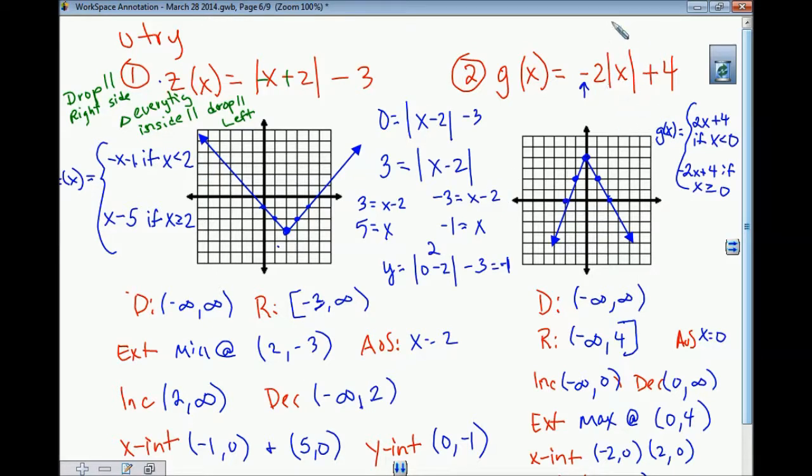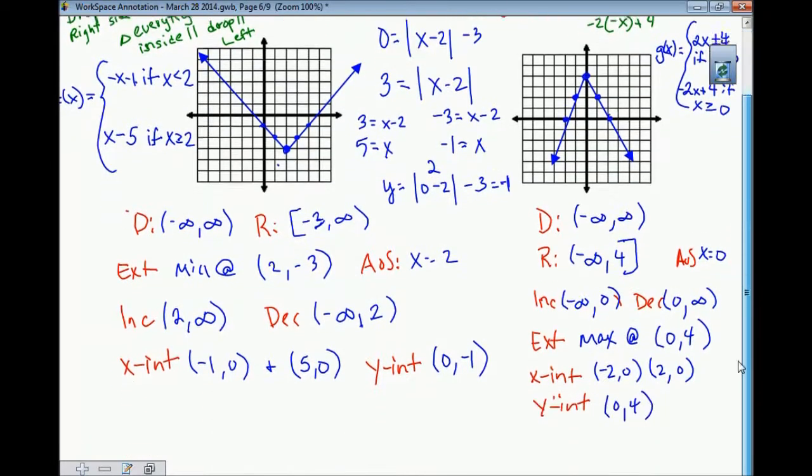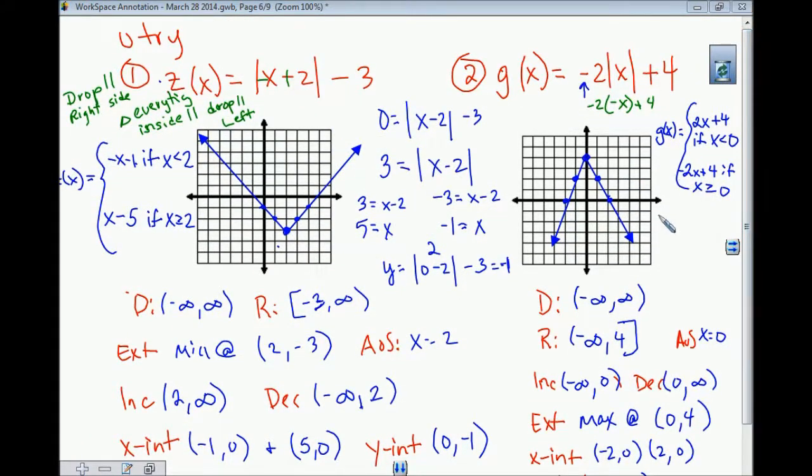Let's see if it works over here. To get the right side, I just drop the absolute value. Oh, is that what that is? To get the left side, I change everything inside the absolute value and then drop the absolute value. Does this simplify to this? Yes. So that's what you could do if you didn't have the graph. To get the right side, you just drop the absolute value. To get the left side, you change the signs of everything inside the absolute value, drop it, and that gives you the left. Make sense? Yes. Okay. So now we know how to write absolute value, and we know how to write absolute value as a piecewise function.